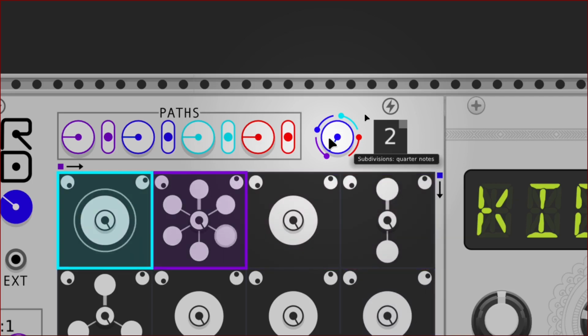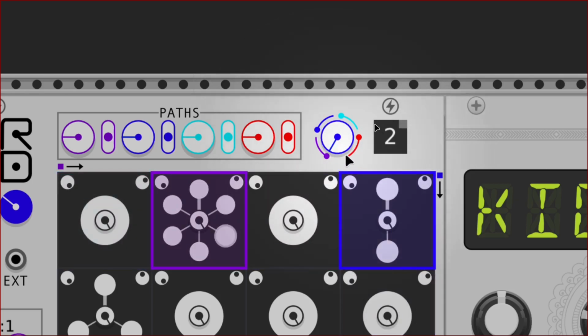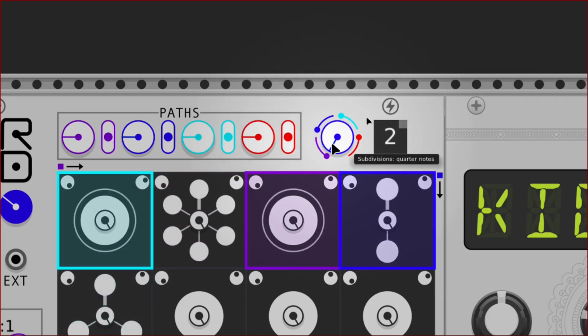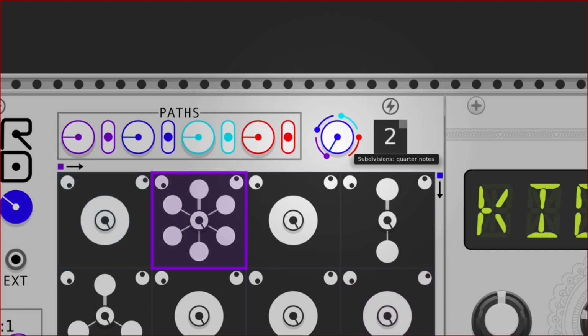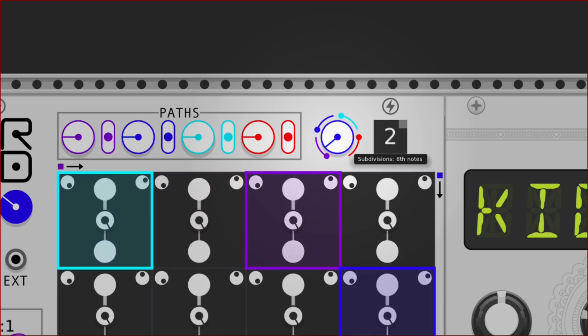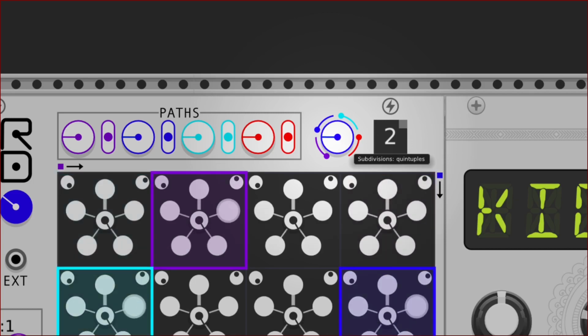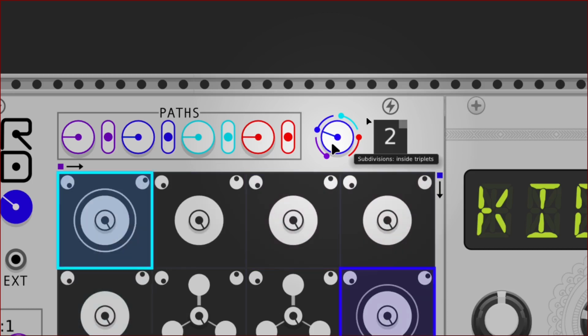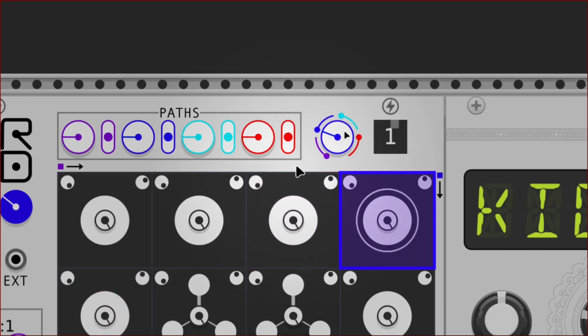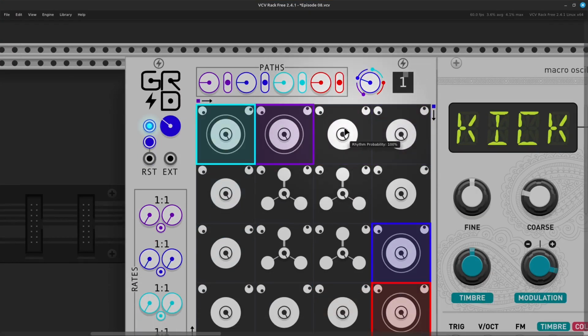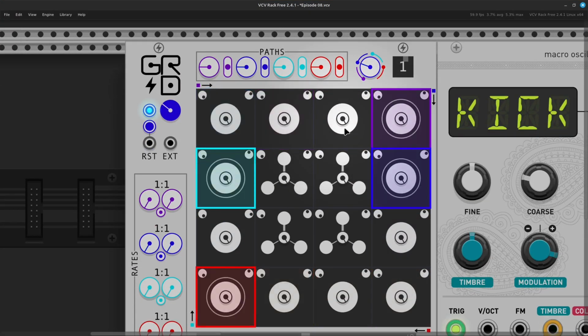Alright, this is the subdivision as you're reading here. Set the quarter note. That's more like a whole note.